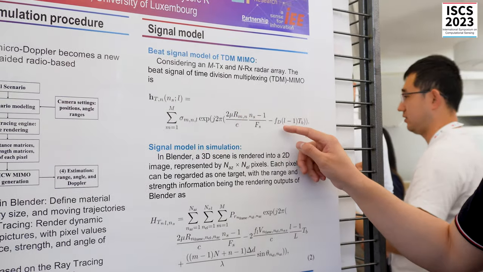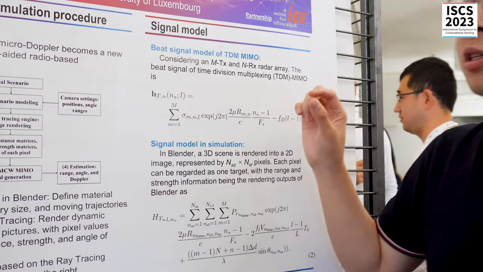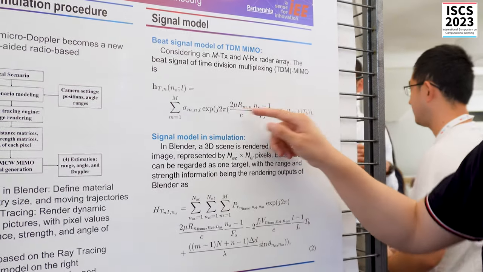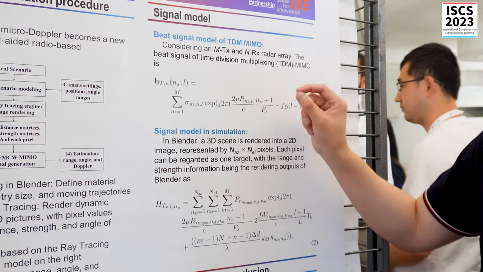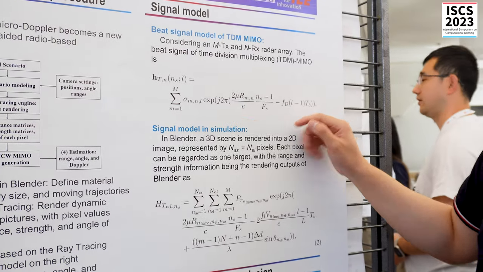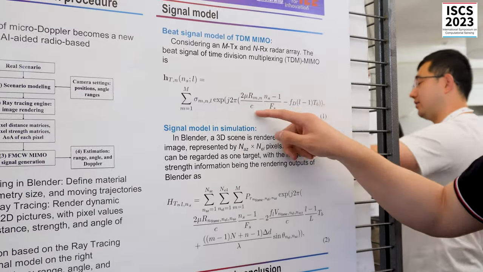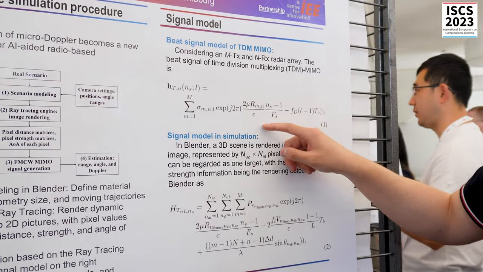The output of the ray tracing will be the strength of the target and also the range of the target. And also in this software, we can define a continuous frame so that we can calculate the difference of the range between different frames, so that we can calculate the velocity and generate the FMCW radar signal based on the beat signal.